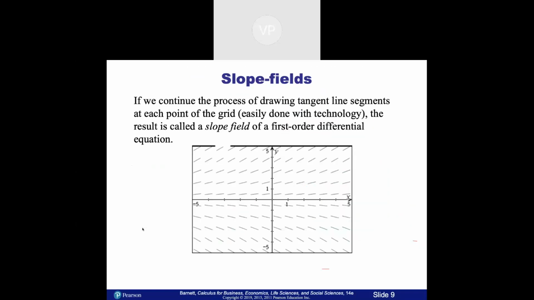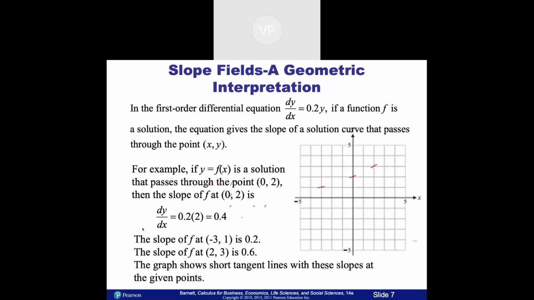Okay, now there's a lot more. Now, you see here, it goes to this kind of crazy magnetic field looking thing. If we continue the process of drawing tangent lines, what they're doing basically is they're taking every single coordinate here, here, here, here, and so forth, and they're just plugging all of that back into, where was it? This equation right here. You just keep plugging in points.